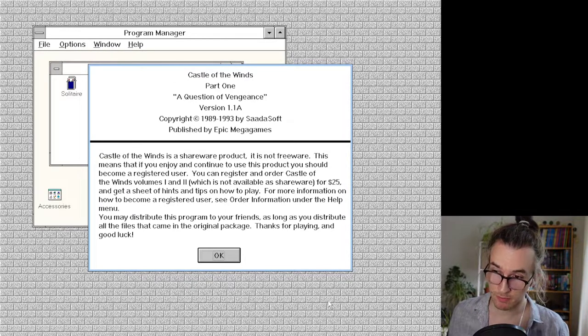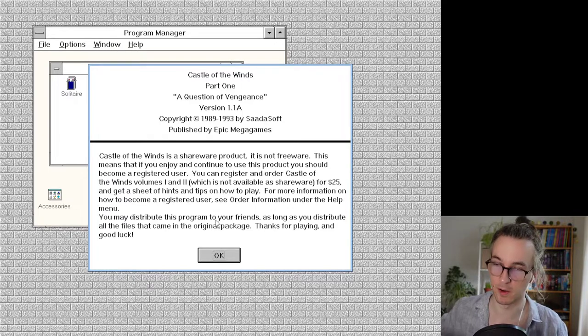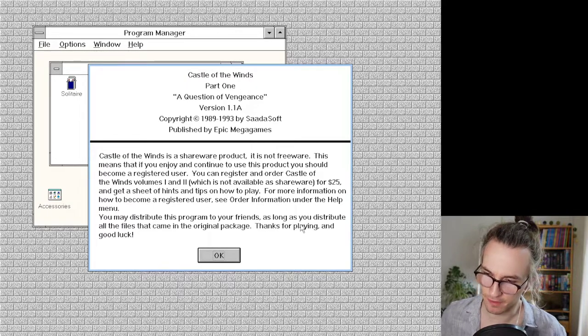And it was published by none other than Epic, the makers of Fortnite and the Unreal Engine. And yeah, they had sort of a selection of Windows 3.11 games. There were some adventures made by one Cliff Bleszinski, for example. Dare to Dream and a few others. But yeah, this is Castle of the Winds.